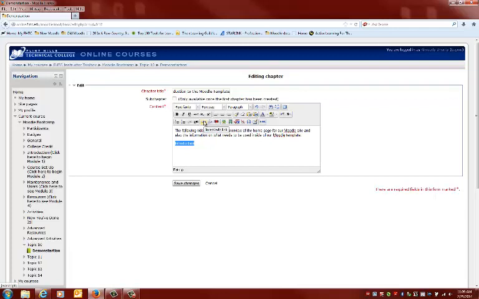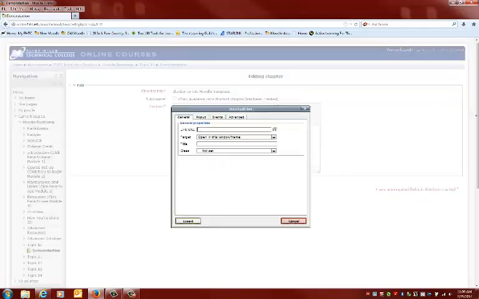I am going to form a link because that video was out on YouTube, so I'm going to form a link to be able to go and look at that video, and this will embed it right inside this book page. So I'm going to go and get the URL for this.